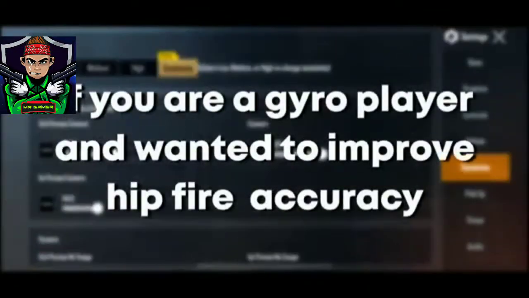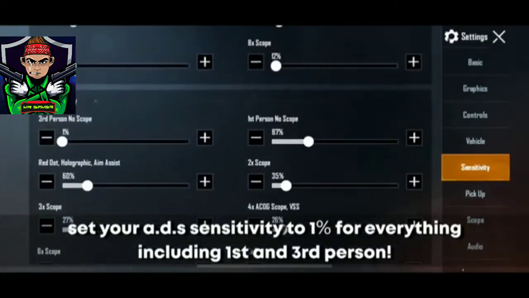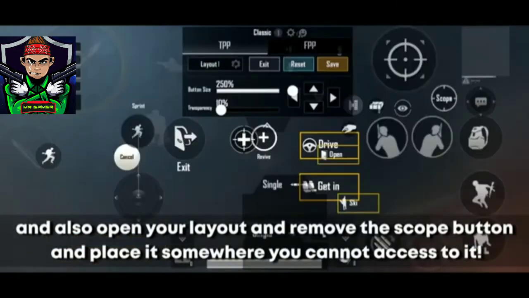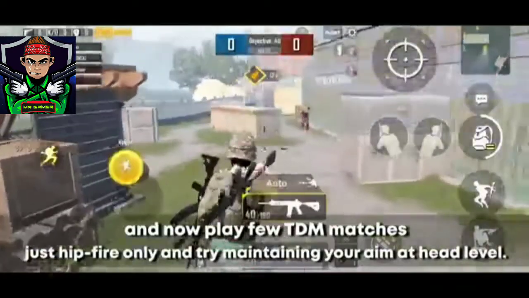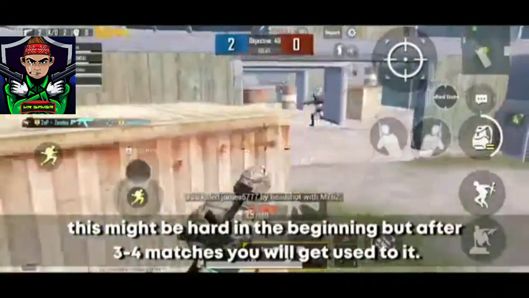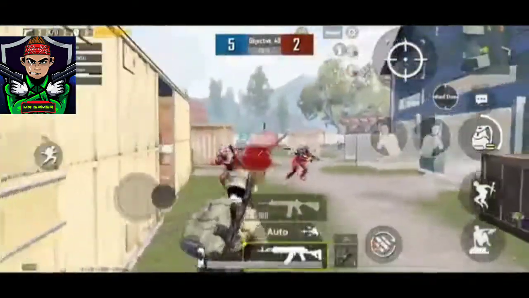If you are a gyro player and wanted to improve your hip fire accuracy, here is a special trick that will help. Set your ADS sensitivity to 1% for everything including first and third person. And also open your layout and remove the scope button and place it somewhere you cannot access to it. And now play few TDM matches, just hip fire only, and try maintaining your aim at head level. This might be hard in the beginning, but after 3 to 4 matches you will get used to it. Play at least 30 to 50 matches of TDM, and you will improve your hip fire accuracy for sure.